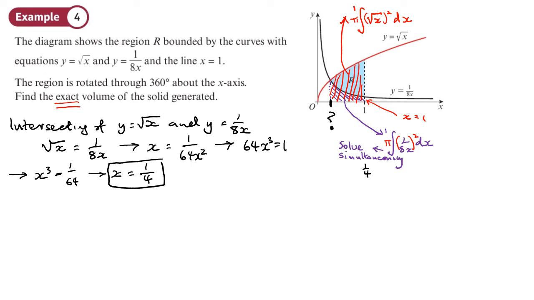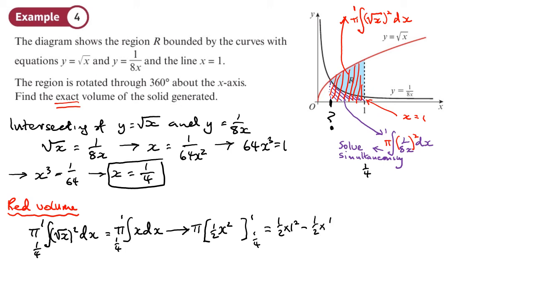First of all, let me find this red volume, the bit that's shaded in red. And that will be π, limits of 1 and 1/4 of √x squared. Right, so what happens here? Well, √x squared is just x. So, 1 and 1/4. So I'm just basically integrating this. I'll have π, and then what I'll have is you add 1 to the power divided by the new power. So, 1/2 x² between 1 and 1/4. So it's going to be 1/2 times by 1² minus 1/2 times by 1/4 squared.